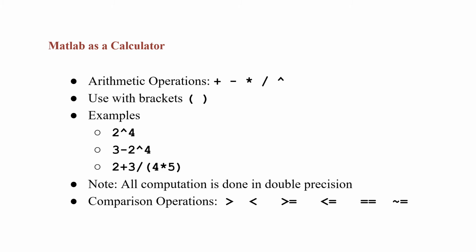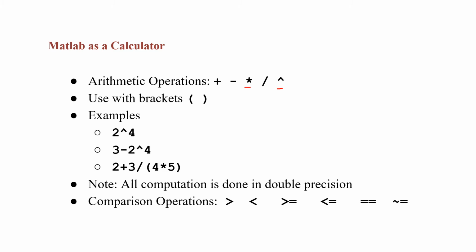Let's go over understanding MATLAB as a calculator, or how it works as a calculator. Just like with normal arithmetic operations, you have the plus sign to perform addition, minus for subtraction. The asterisk is used for multiplication. We also have the slash for division and the hat for the power.